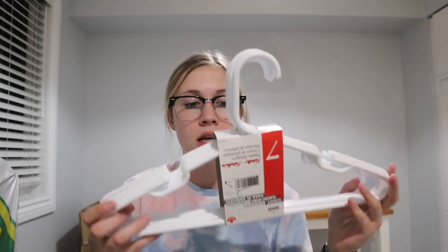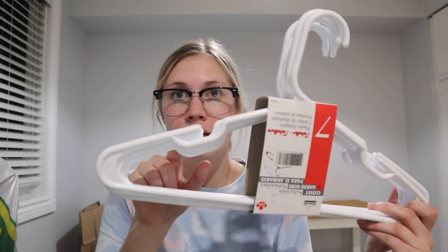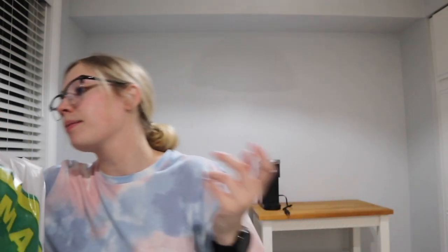The dollar store haul was all under $25 — I'm so excited to share. First up: I needed hangers because I'm redoing the closet. Things like hangers — why buy expensive ones? They literally just hang clothes. A 30-pack at Walmart was $16, but I got 21 for $6 at the dollar store — three packs of seven. I like the ones with the little divots because I want to do a whole side of the closet just for workout clothes, so I can hang sports bras and stuff.